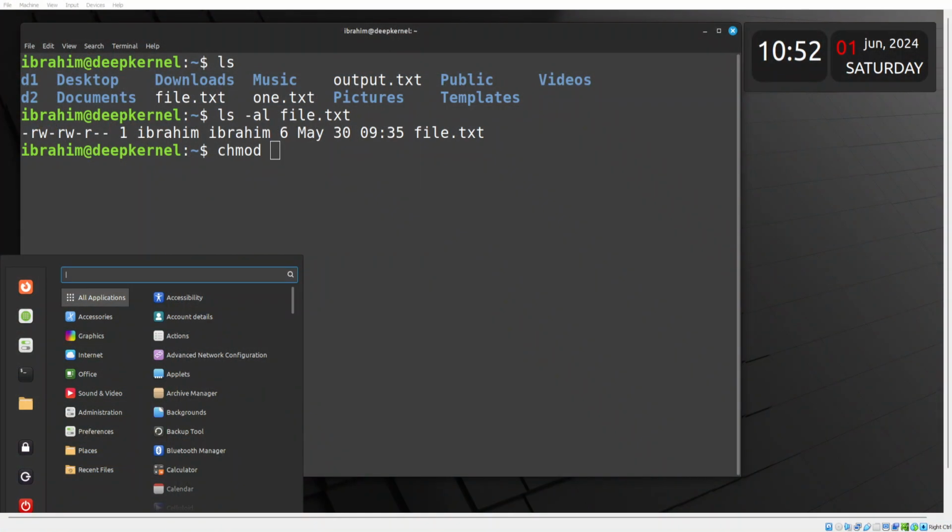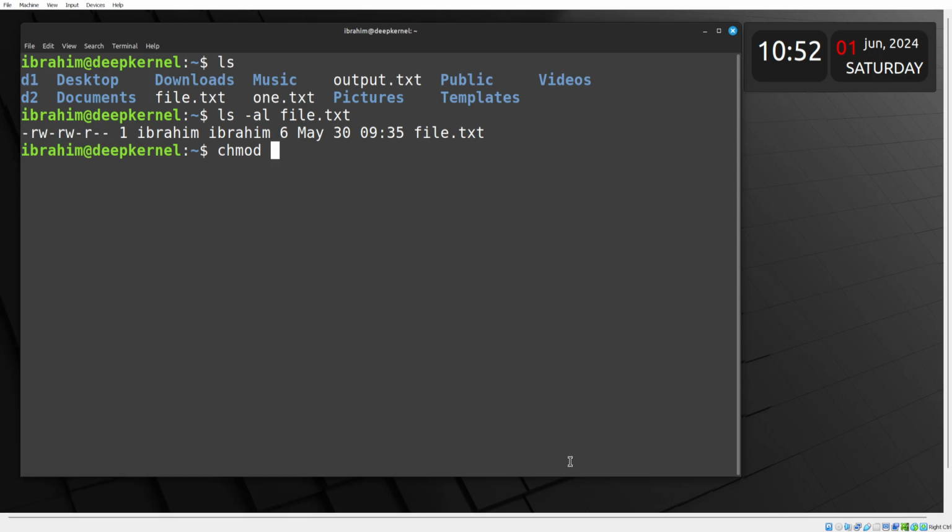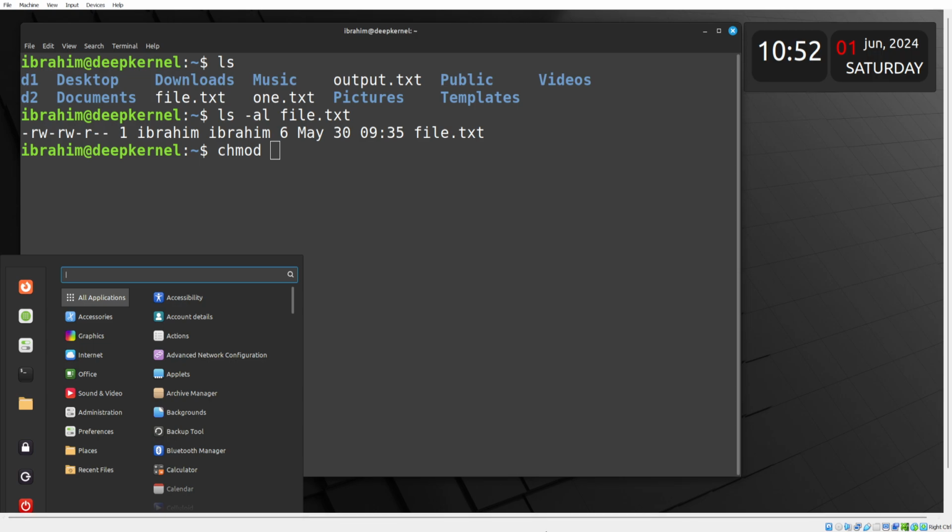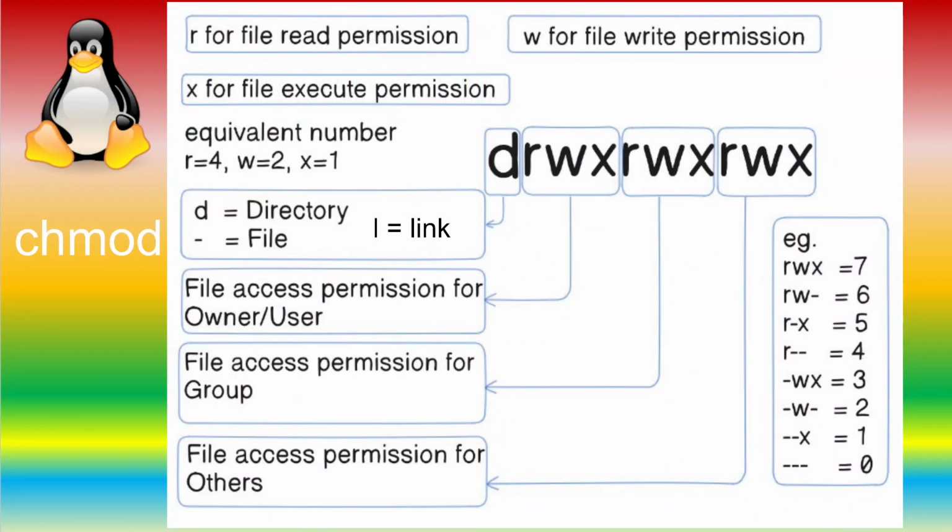These 10 letter permissions: the first letter indicates the file type.